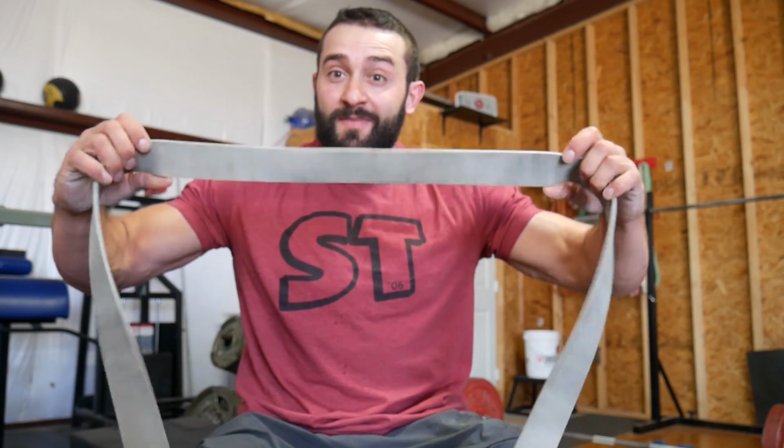Okay, so done with the first exercise. 4 sets of 10 there on the banded bent over rows. And again, they don't have to be with a band. Like I said, just a little less bar weight, but the band tension makes up for it. And the thing I like about it is it really helps me squeeze my lats more at the top, because I kind of have to, because this is a really heavy band.